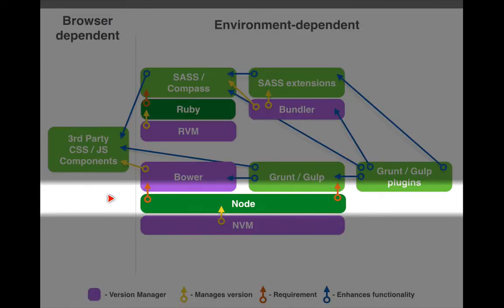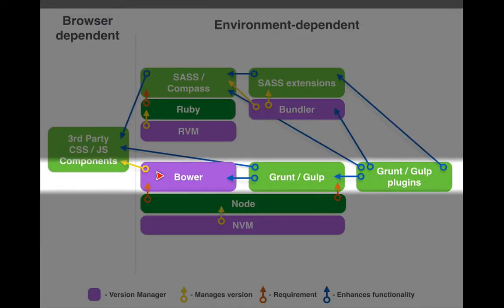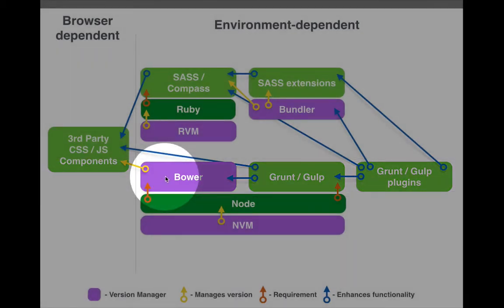The first software that we wanted to install was Bower. Bower is a package manager that we can use to install and manage versions of front-end packages. We used it for normalize.css. In order to use Bower, we needed to install Node. Node is also something that we're going to use to install Grunt and Gulp.